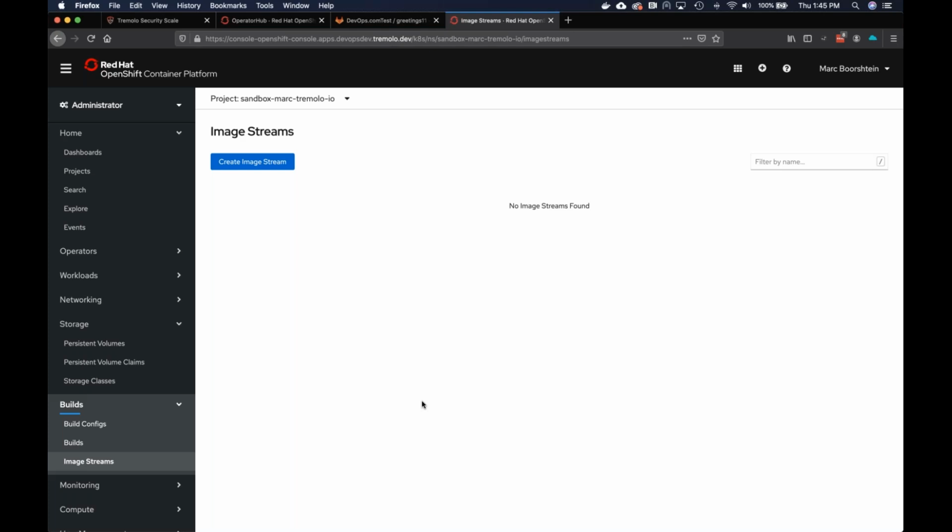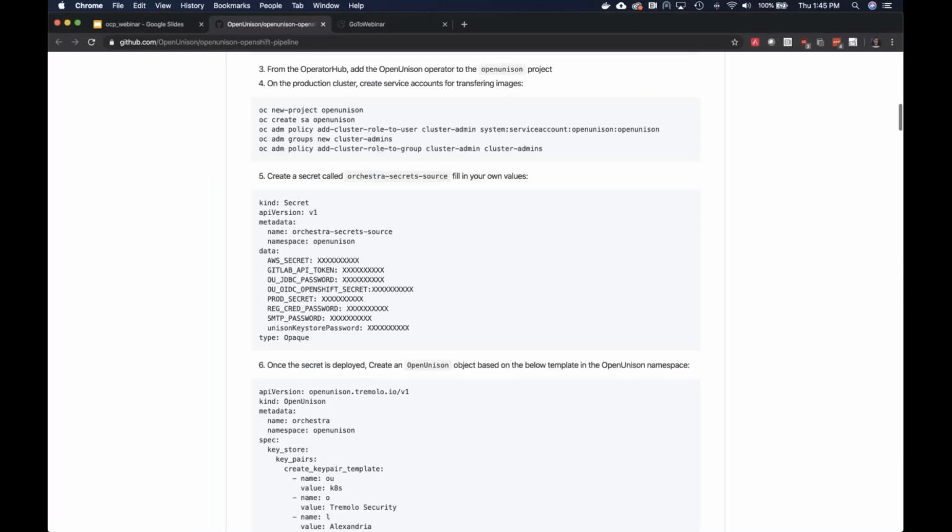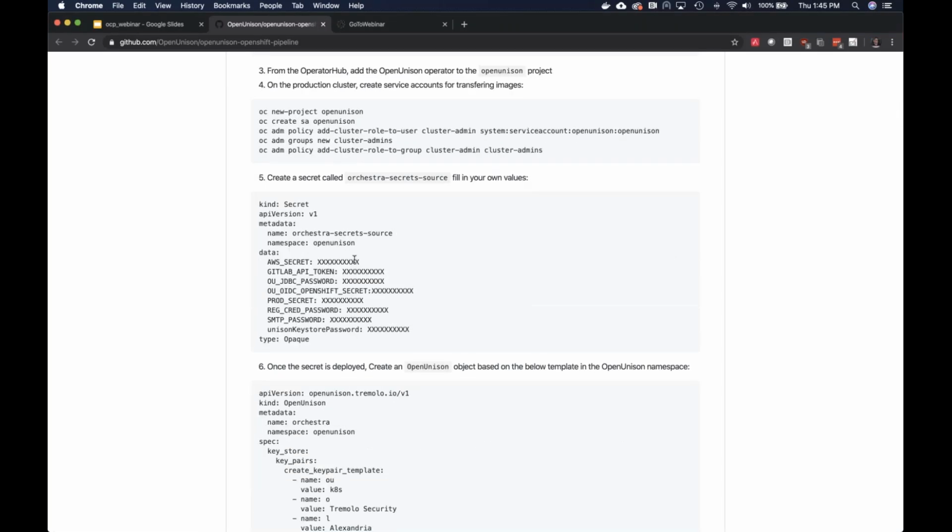And so the way that the process works is, if I come back to GitHub, we had a secret up here that we created. This secret could be generated by Vault, right? Because Vault has a built-in secret injection process. This secret then gets consumed by the operator. The operator takes that secret, generates a secret package, I guess is the best way to call it, which is then created and then accessed by OpenUnison's pod.